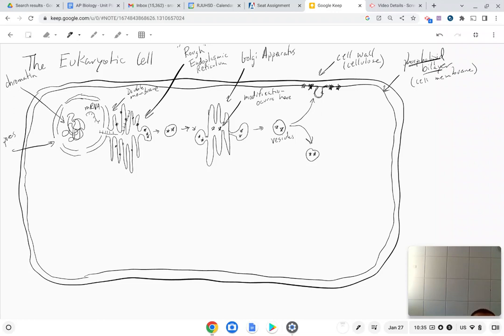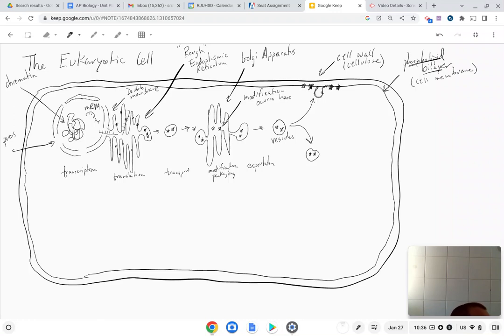So we see this continuous process, right? We've got transcription occurring in the nucleus. We've got translation occurring at the ribosome, which happens to be in the endoplasmic reticulum. We then have sort of a vesicle transport over to the Golgi, where we have modification, packaging, and then sort of exportation happening here, where the finalized protein is transported. So it's kind of like an assembly line in a sense.